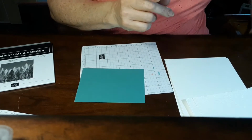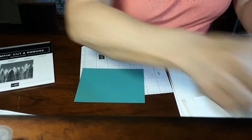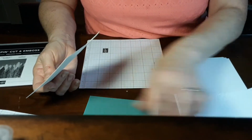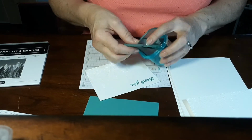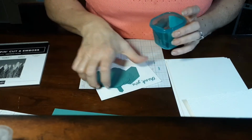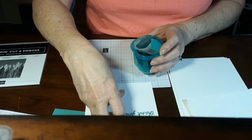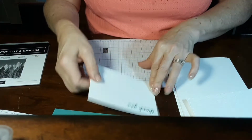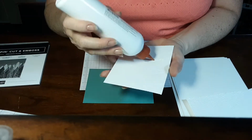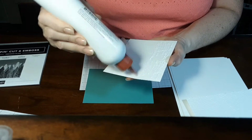So I am going to show a little bit of what I will do in order to create that. Now, here's my little cutouts. I normally will cut things out, as you have seen, because this is valuable paper. But to save time, and I need it to be a little bit more solid than that. So on the gluing, this bottom part is what you need to really focus on when you glue.